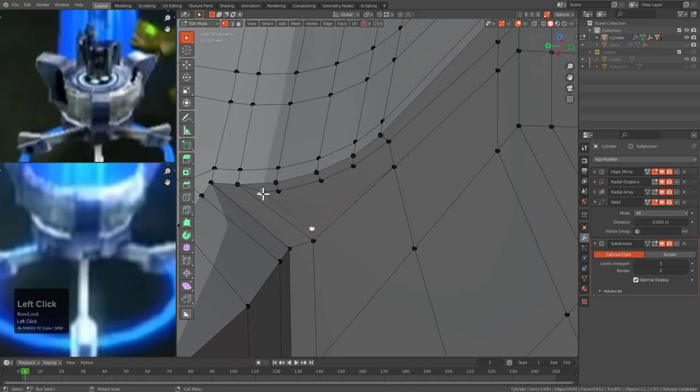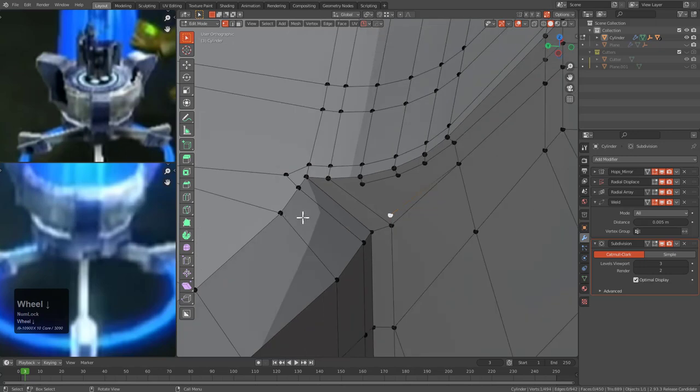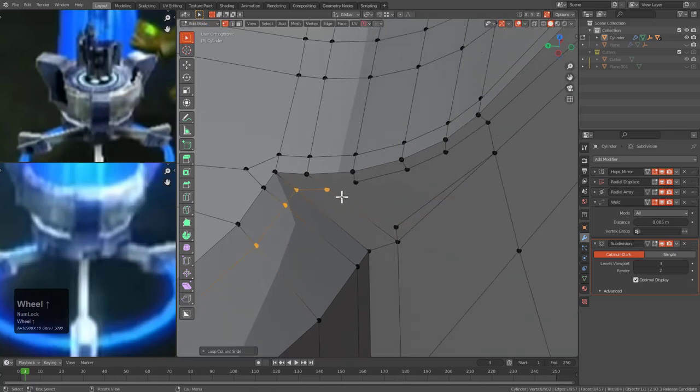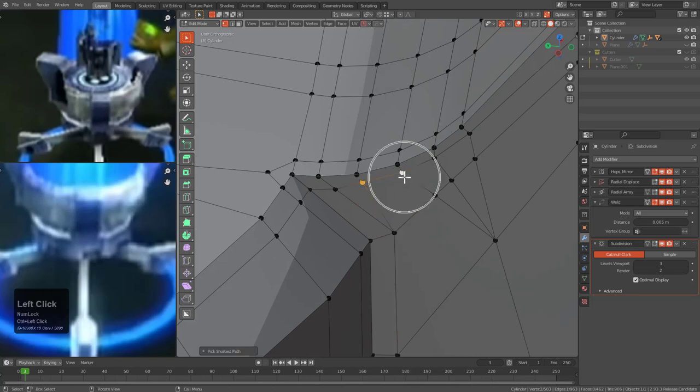However, let's take this piece and let's Control X. And we want to bring in a loop like this so that way we can bring these two in. We'll dissolve this piece and form a connection. There's our pole. Like I said, someone's going to receive a whole bunch of poles in the mail. And we have our flow, but at what cost? At what cost?